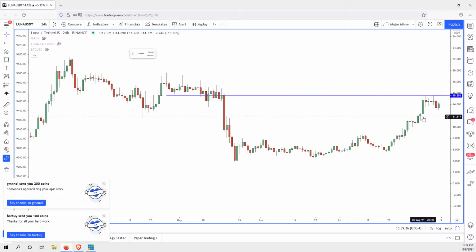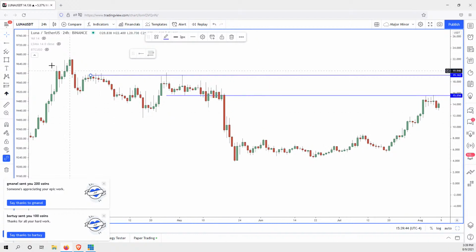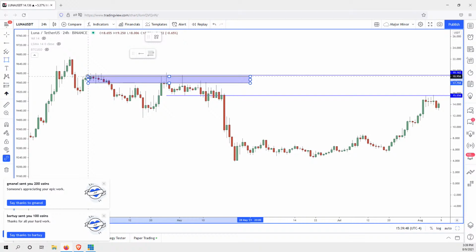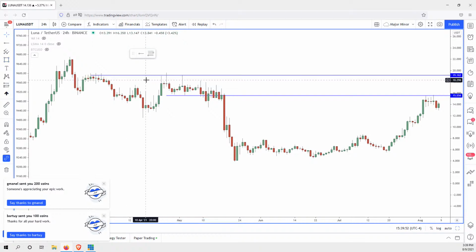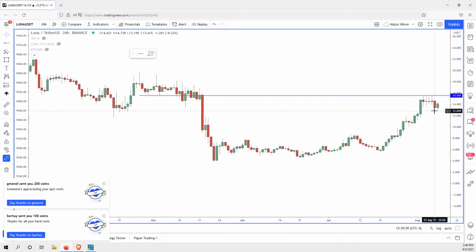So the next question is, what's a little more reasonable? I think the all-time high there might be a little unreasonable, but this area here is a little more reasonable, right? The lower high, there's plenty of resistance right here. You got those pin bars all over the place in that area. And what price is that? So that's around, we're going to round that to $20, okay? So you're looking at a possible $20 profit potential.